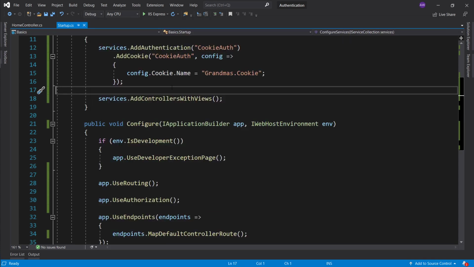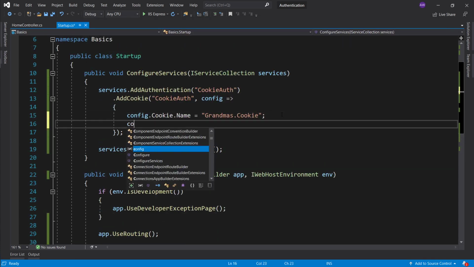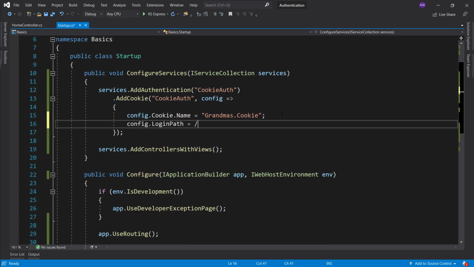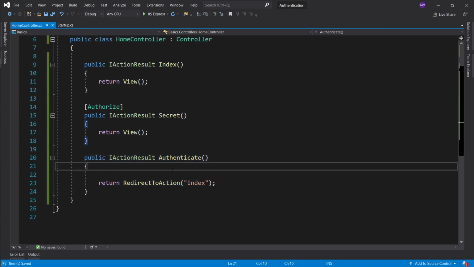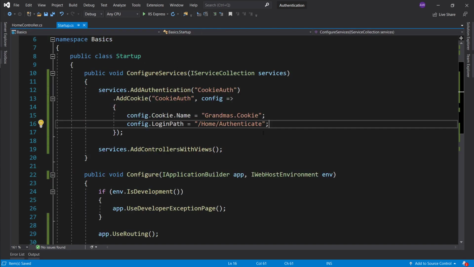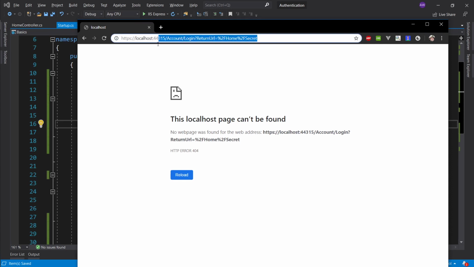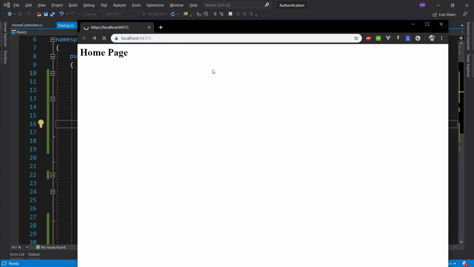the default way, and this is really something that we can fix here. So the login path, let's specify /home/authenticate. So what's going to happen is I'm going to try to redirect to this route, and I'm going to just create a user right there. There's going to be no login forms, nothing, right? So just remember, this is the base, this is the default value for the login path. So let's go ahead and refresh this.